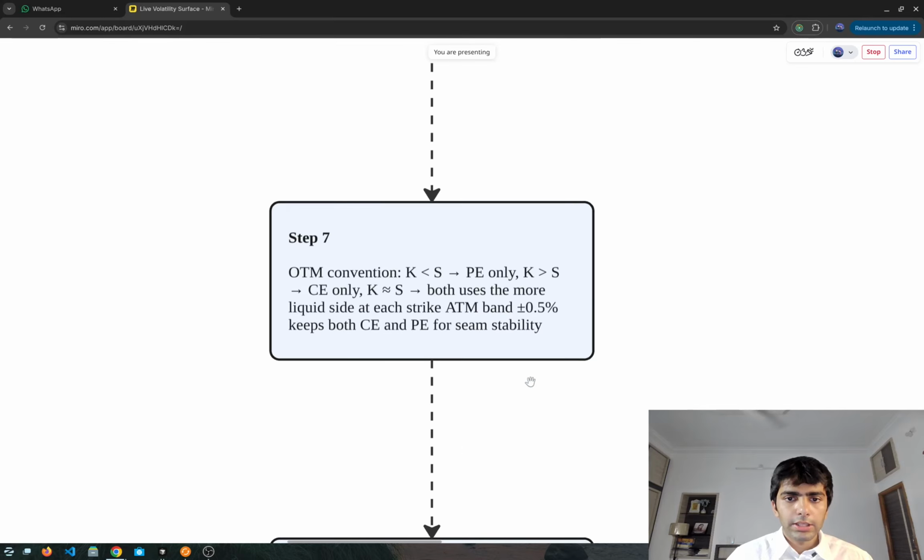And then this is an important one. We only use out of the money options to plot our surface. The reason is that out of the money options are generally more liquid. So on the left hand side we keep the out of the money puts, and as we move towards the right, we keep out of the money calls. There are a couple of reasons.